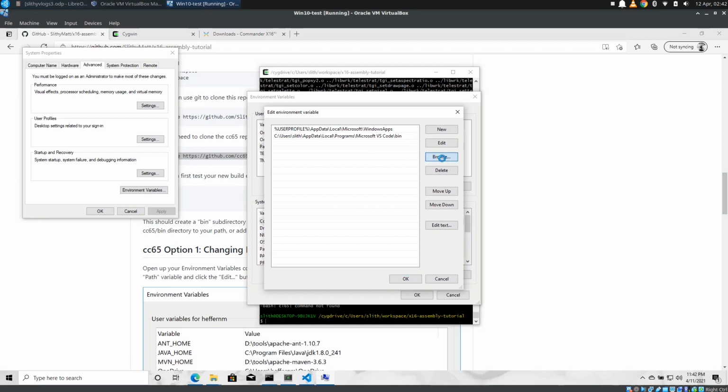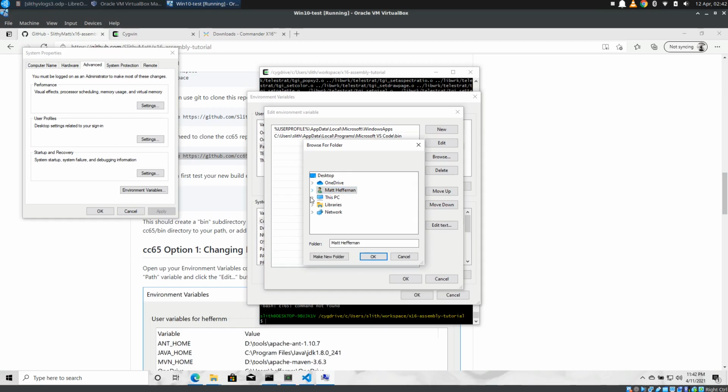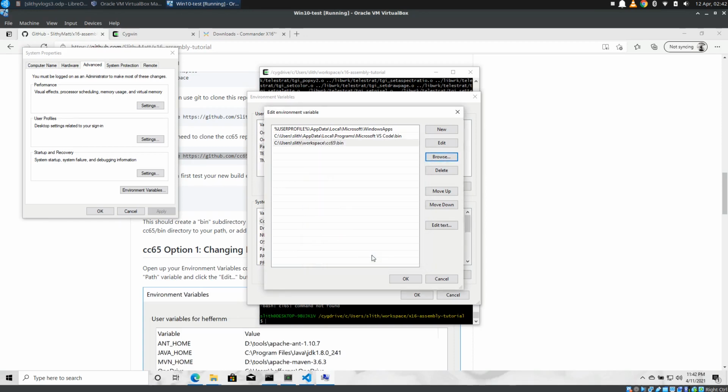So I'm going to browse to one now that I know I want, which is under here. I have my workspace under my user account, and I have CC65, and then there's the bin directory.